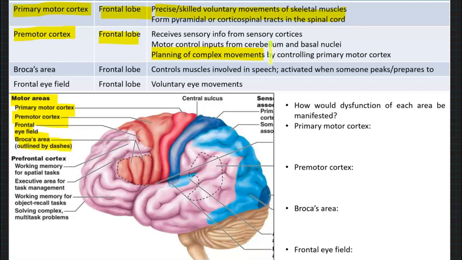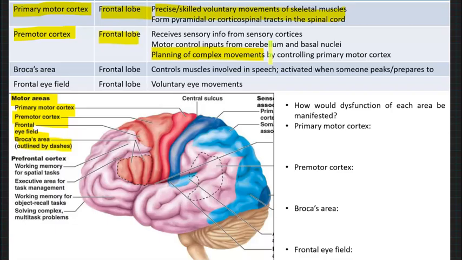So let's say I want to jump on that table. If I'm going to try to jump on the table while sitting in a chair, tough luck. I'm probably going to fail, right? Let's say I'm standing. So in order to plan this jump, I need to receive a bunch of sensory information. Where's the table? How far is it from me? My body, what position is it in? Am I squatting down? Am I standing up? Am I standing on something else?